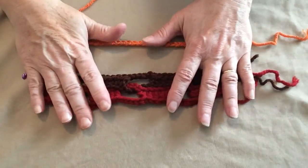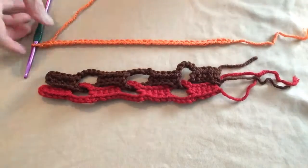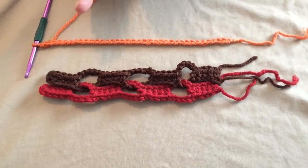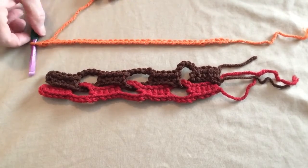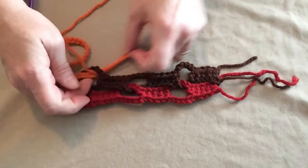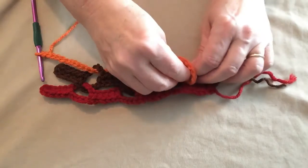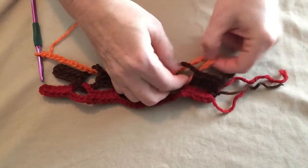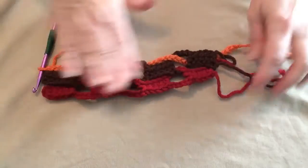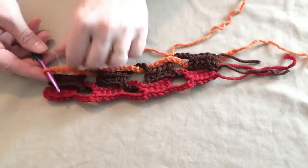So for row 3, we're going to work row 3 exactly like we did row 2. And for every row that you add, you're going to have to chain the 116 or the length that you want. And then begin like this again. We're going to go through the chain 5 spaces, and you'll do that all the way across. Make sure you feed through the end the same direction every time so that all your ends are on the same end, and then we begin exactly the same.